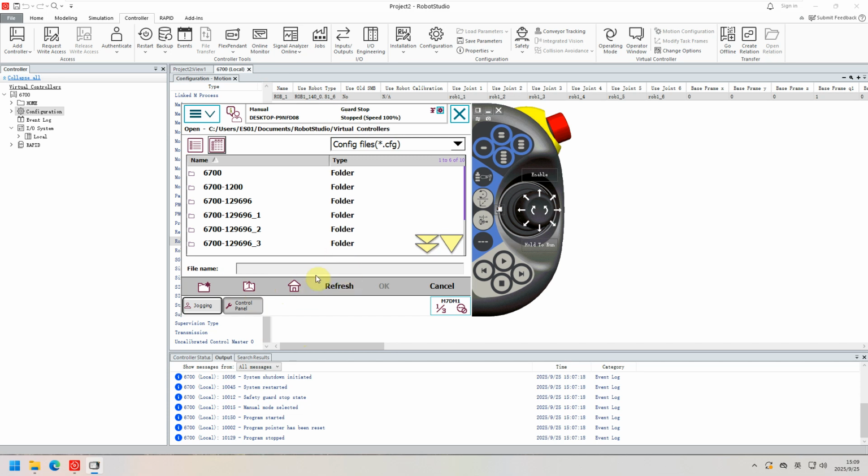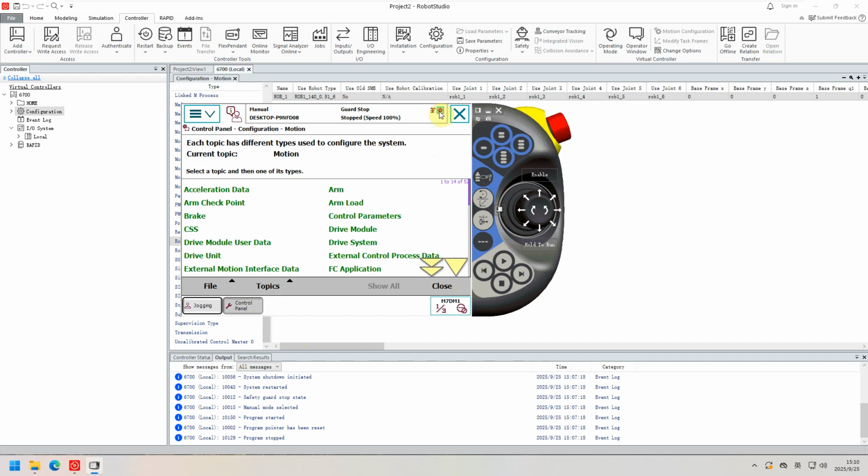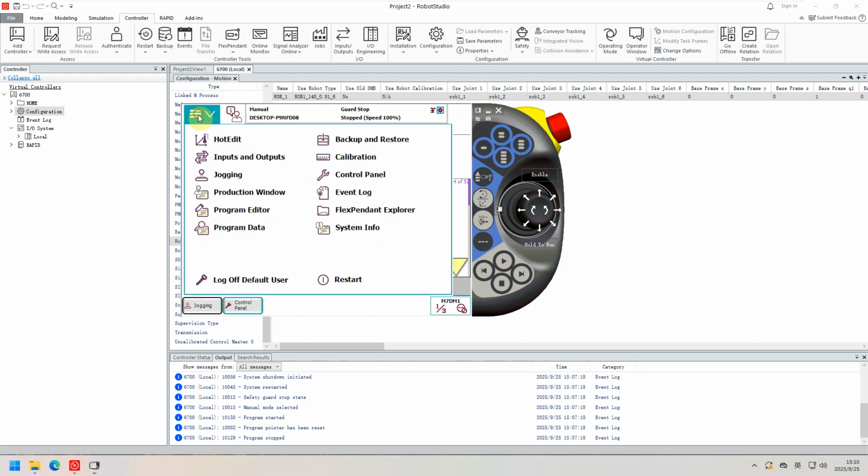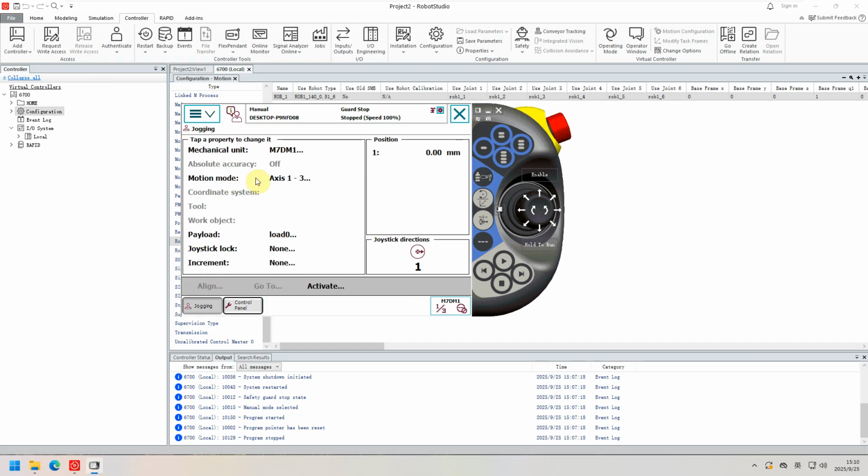Then once you finish this loading, you can see the axis. You can change from the basic axis to the additional axis. And the next step, you have to calibrate the zero position, the home position.